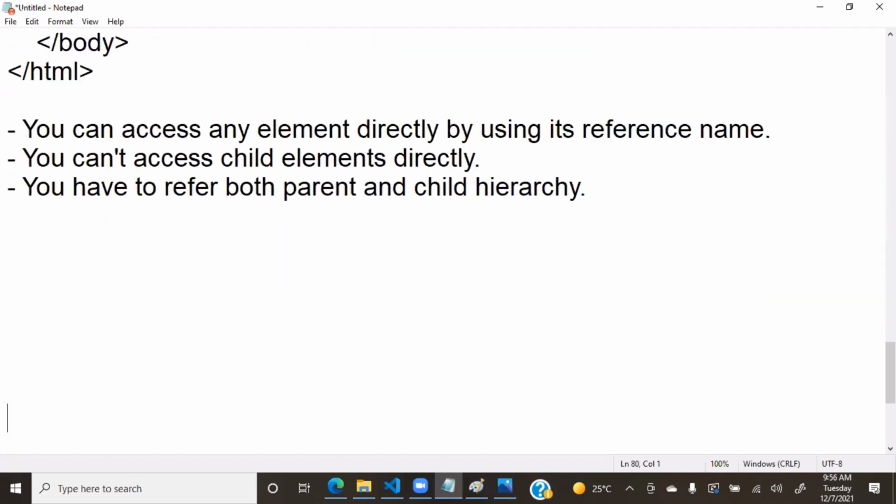Next point. So then what is another technique? You can refer by using ID.